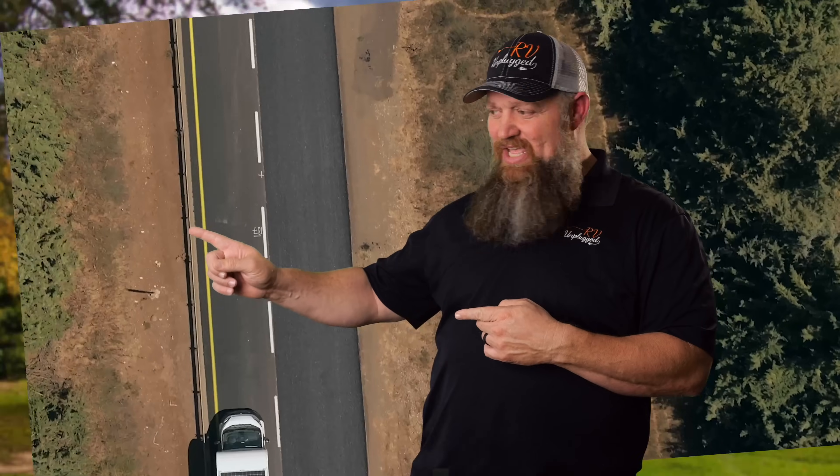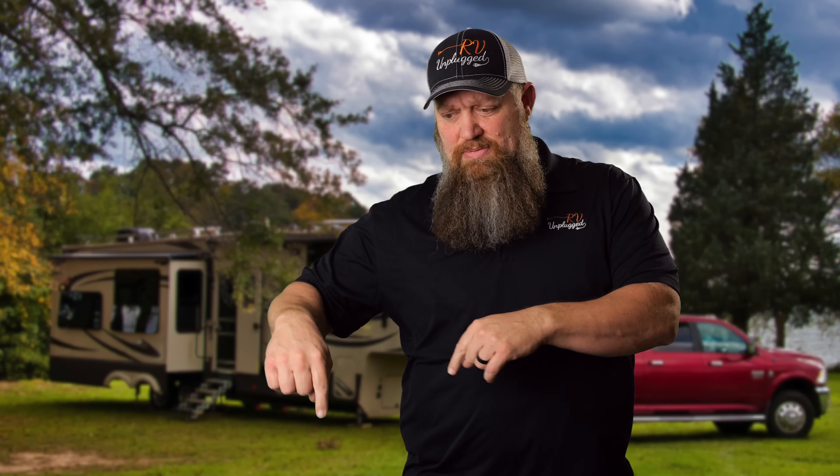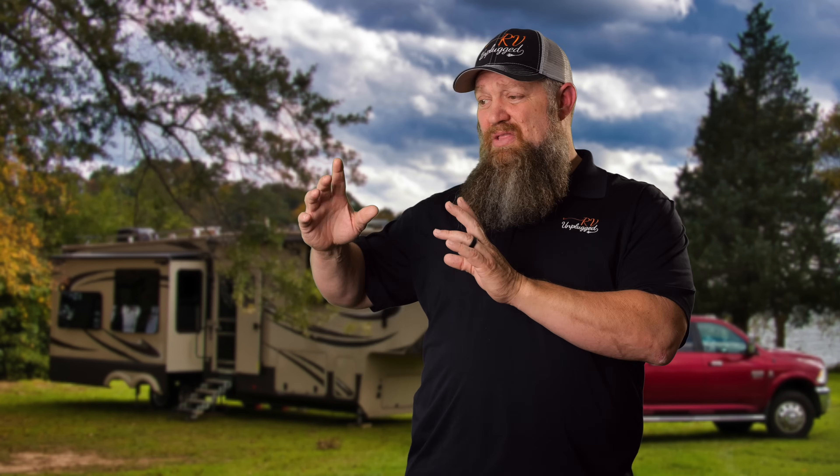Now get your RV out and hit the road and live the dream. Now that it's springtime, one consideration is adding solar panels or a solar system to your RV. You're taking your RV out and there's going to be limited places you can go. You want to make sure that your battery is completely charged, or what if you wanted to stay off grid, maybe stop off at the local truck stop and enjoy the creature comforts of life without having to run the generator — that's where having a solar system comes in.